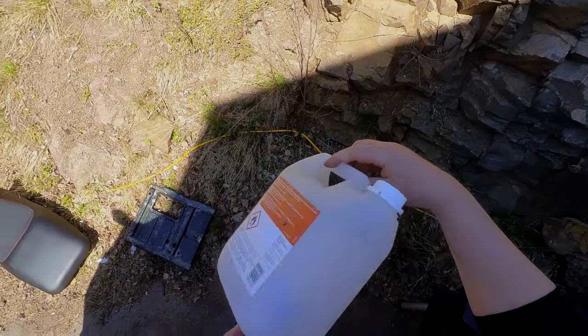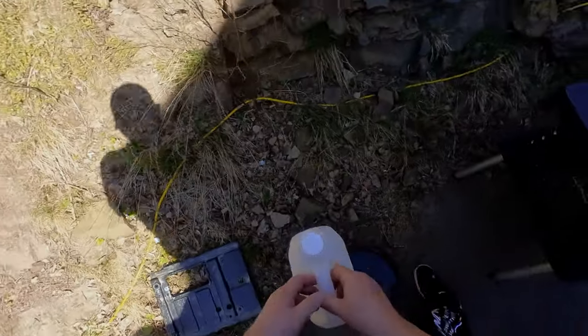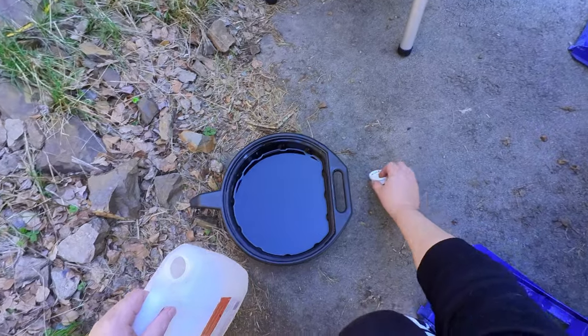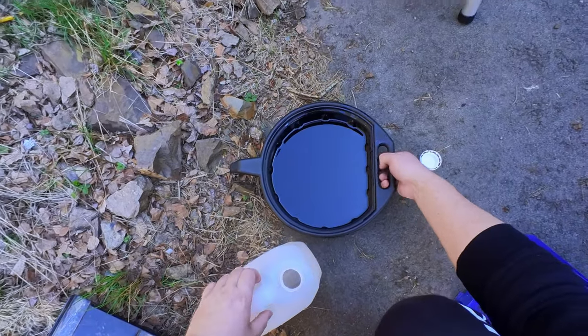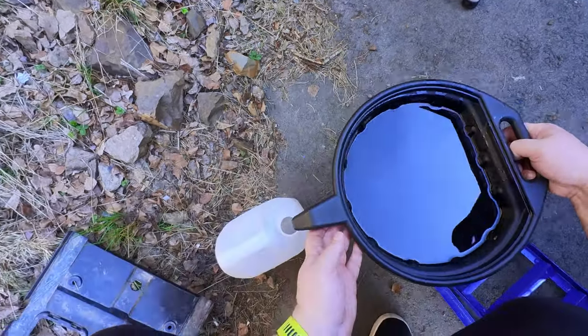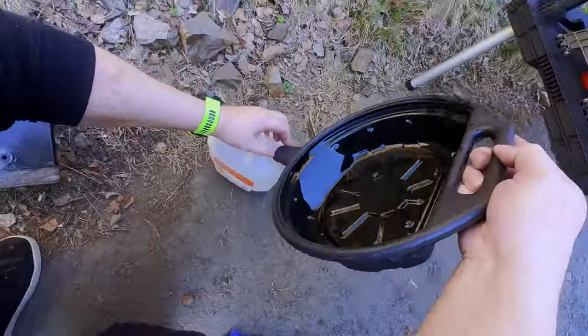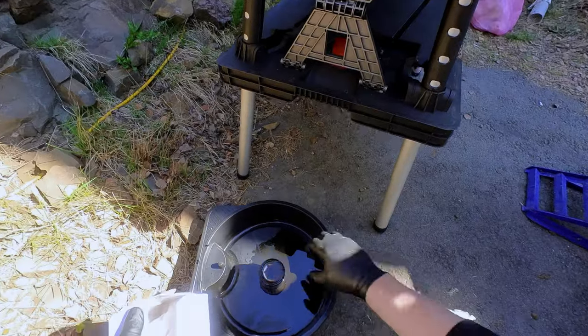And of course, take care of that spilled oil. Take it to a recycling plant and do it the right way. Really, don't just pour it in nature. Do it right, please. Think of the planet.